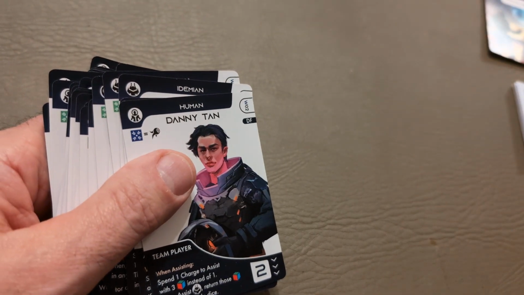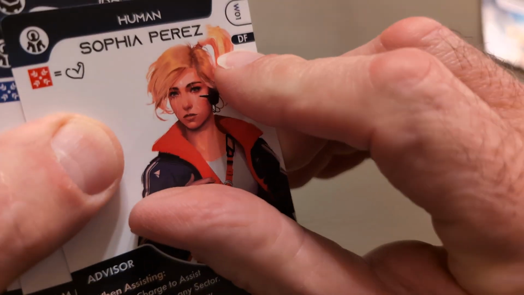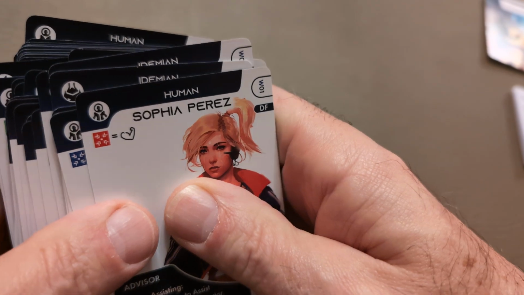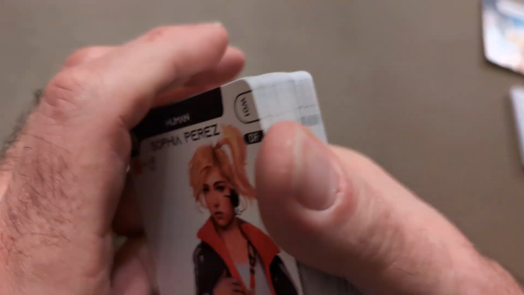And let's see if there's one DF, and they have the DF right here. That's to remind you if you're sorting cards out and you got the crew members mixed together, you can pull out the ones that belong in this game. Okay, that should be it.